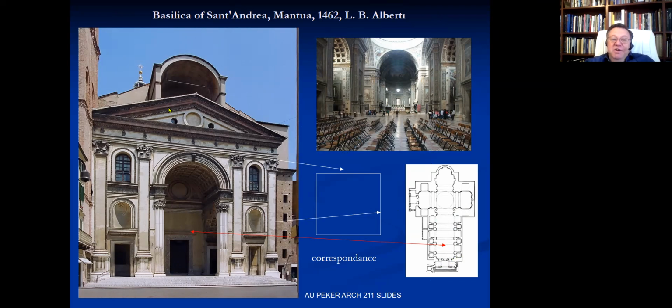But the system here on the facade is Renaissance. This is Roman, this is Gothic, and here in the facade, we have a new understanding, a new system introduced. What are the elements of this new system? First of all, we have a great square dominating the proportional organization. You see the great square here.